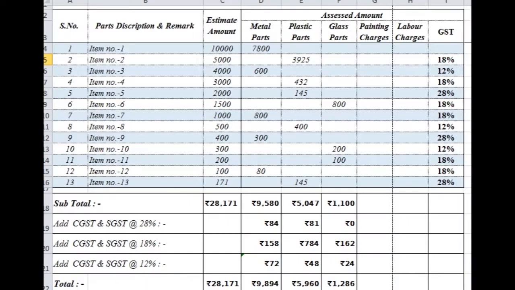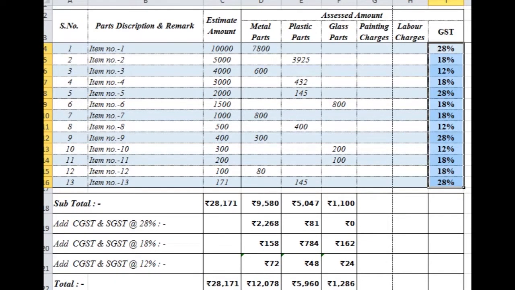First is to separate the parts with different GST rates and then sum it up like this. For this we are taking different items with different rates, like metal parts with 28% and 18%, plastic part with 28%, 18%, or it may be 12%, 8%, so on. These rates are for understanding only. I don't know about the rates of metal parts and plastic parts because I am not a motor surveyor. So I am just trying to elaborate how the GST rates, different items separated with different GST.